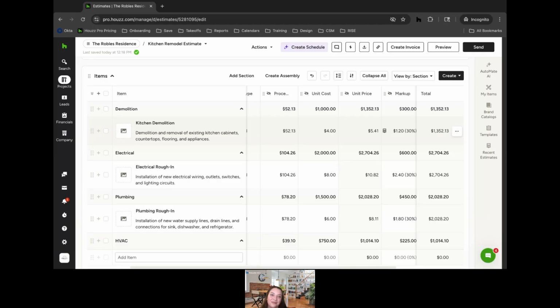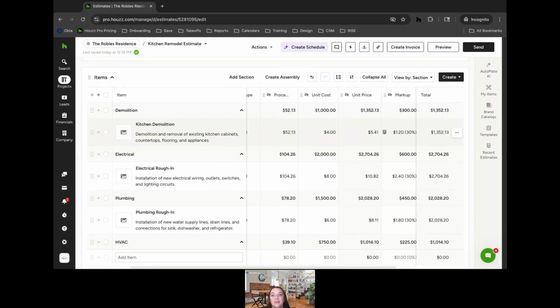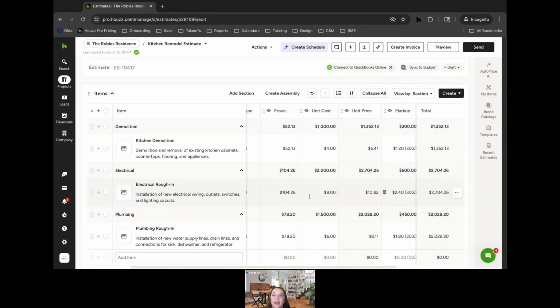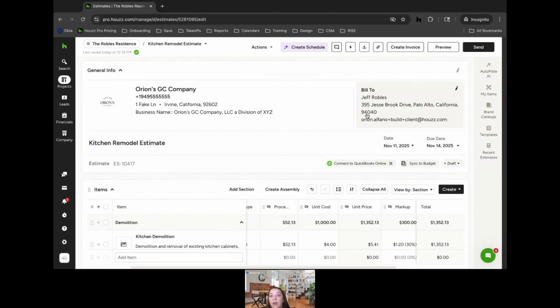With the AI, when you were building the estimate with AI, we had a question asking for more information about the project address. So if you could maybe just talk about that a little bit, how AI uses that. Yeah, so based on the project address, it's really going to pull off of the zip code. It will give you the average pricing of this kitchen demolition and of all of these items based on this zip code. This is in Palo Alto, so that's Northern California. Maybe down here in Southern California, our pricing is a little bit different. So it'll be specific to the project address.